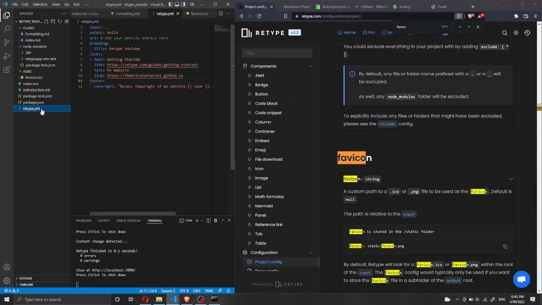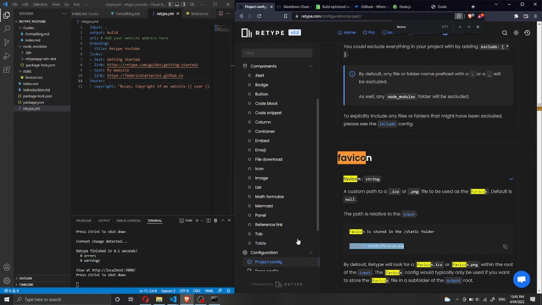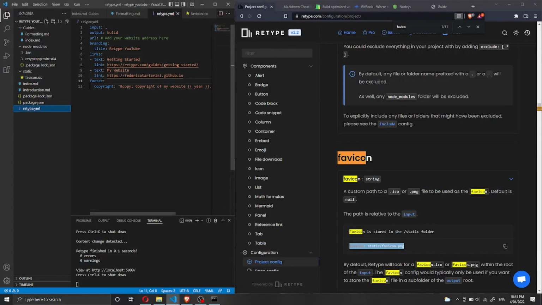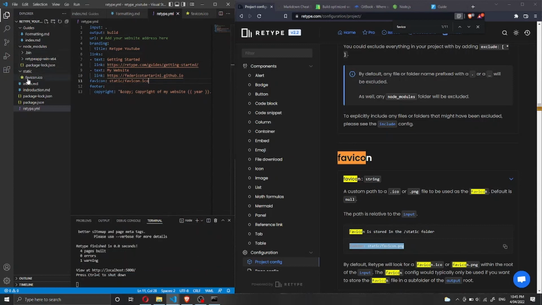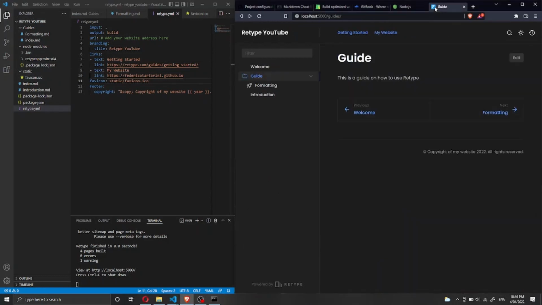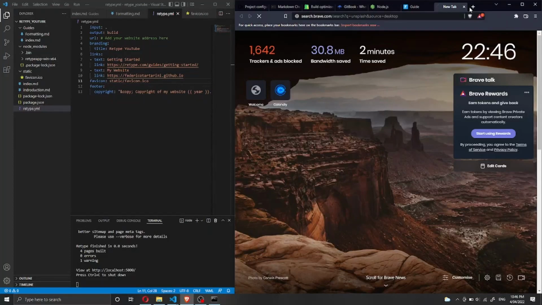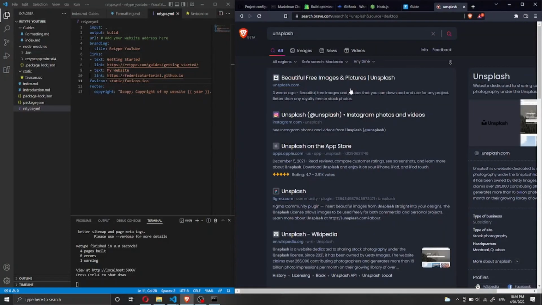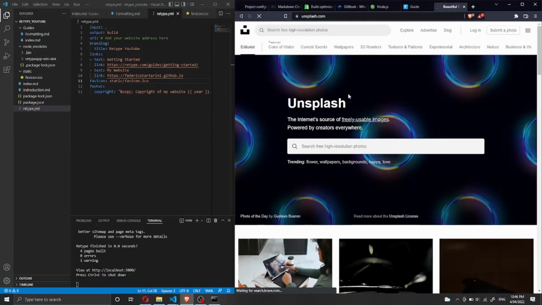favicon.ico, and then we can go here, retype, and then we just have to add this favicon. So here, wherever you want, I'm just going to add it here before the footer, and then we just have to change the name of the image, because it's going to be inside the static folder, but it's called favicon.ico. And as you can see now, we have our favicon that has changed and it has been updated. Let me also get an image from this great website, which is called Unsplash.